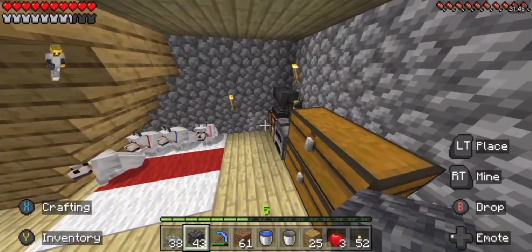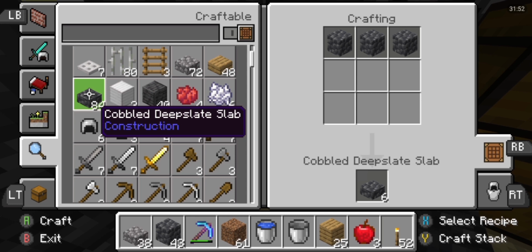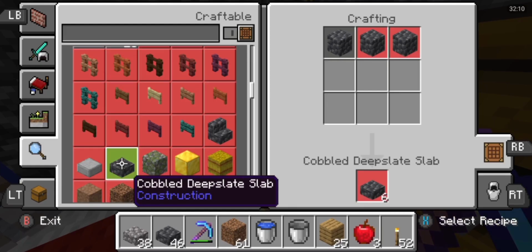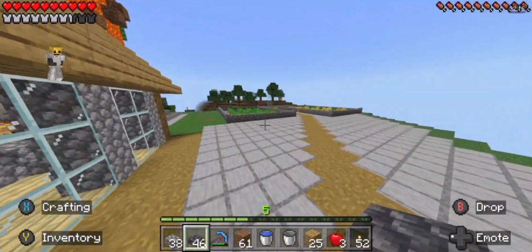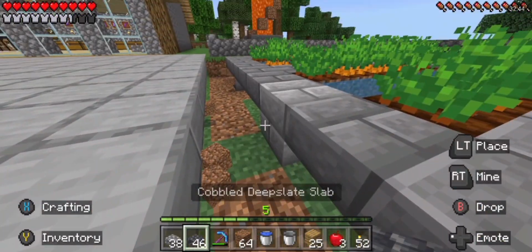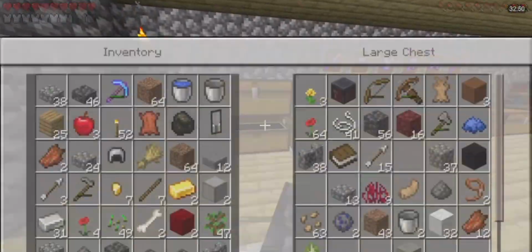Hold up, deep slate slabs. How many deep slate slabs can I make? So I can make 84. How much other deep slate do I have? So I use this, right? See, look, like this. Like that, like this. Oh, God damn it, I don't have enough inventory space. Lame.